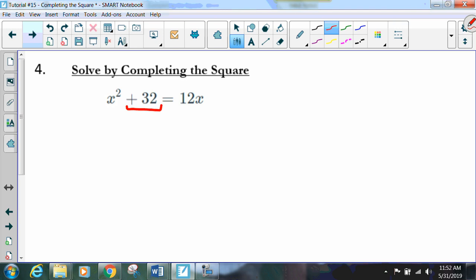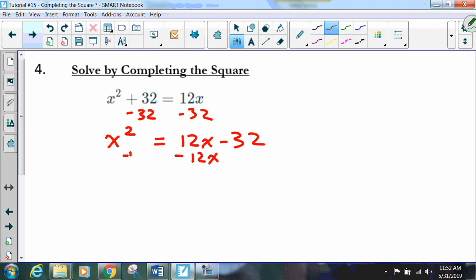So what I'm going to do is go ahead and kick the 32 out. It belongs over there. So let's kick the 32 out. So we've got the x squared. I really want to do both of them at the same time, but I don't want to overwhelm anybody. All right, so I have to write it like that, right? Because 12x and -32, they're not like terms. We can't combine them. And I want to get that 12x where it belongs. It belongs on this side.